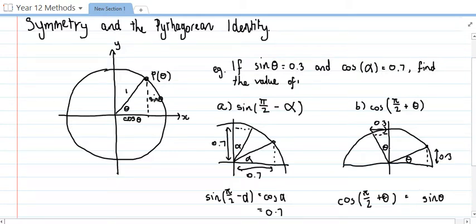Now, something that I need to do here, we notice that this here is going to be a negative value because it's in the second quadrant and it's also going out to the left. So we need to include a negative sign somewhere, so I'll just put it in front of this. I could do it the other way around if I wanted to, but it doesn't really help us that much. And we know that sine theta is just 0.3, so this happens to be negative 0.3.